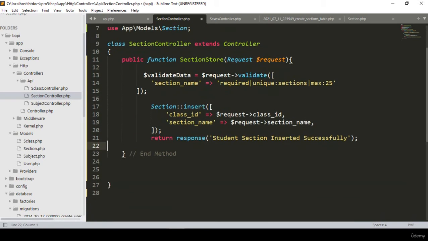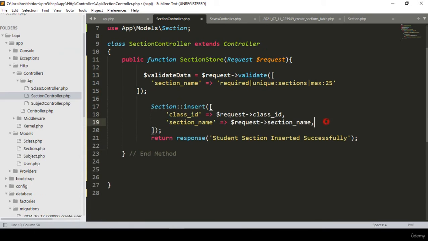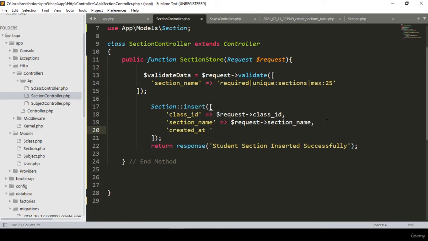And also as I told you, if you want to also insert that created at, you can also pass it, but I copy it, and I want to take another one. That will be as a field name as a created at, and for the created at I want to add that our current time.